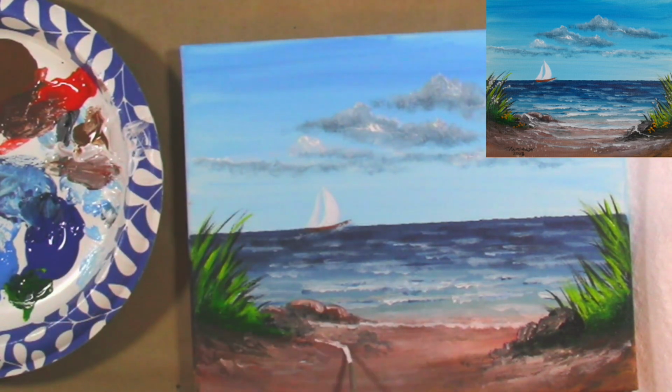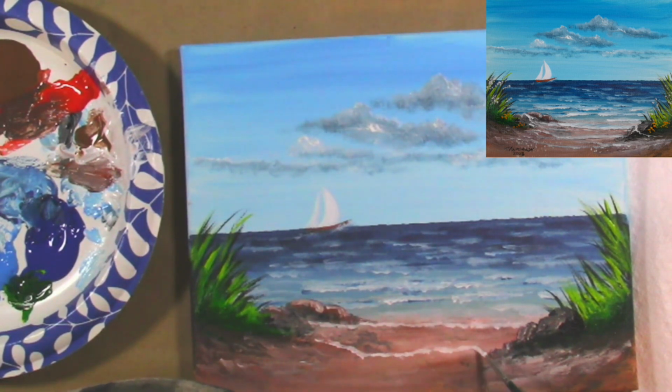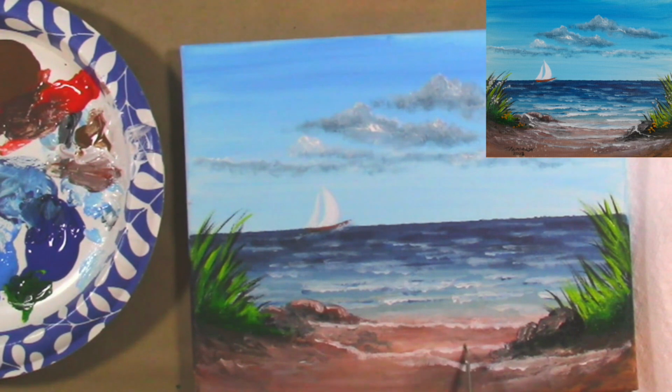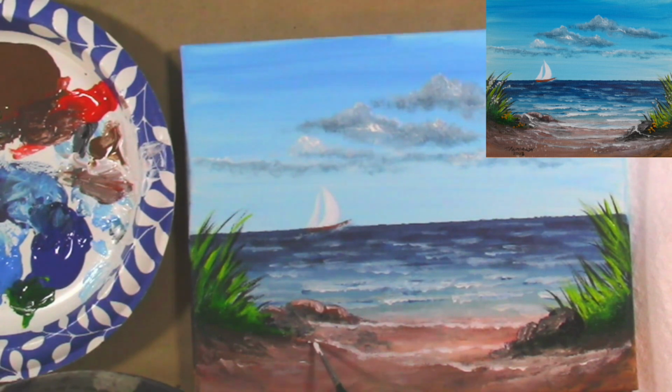Let's go over. Let's take water and just scrub this up here a little bit. Blend that in right here. Right above the water line. See? Just blend it in. A little bit more water. Blend that in right here. Okay. A little bit more white. Along here. Along here. Sweet.